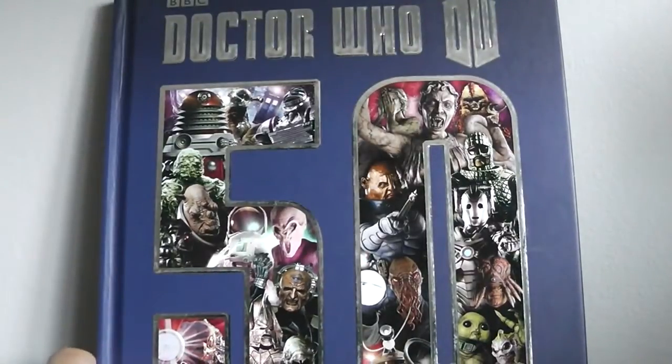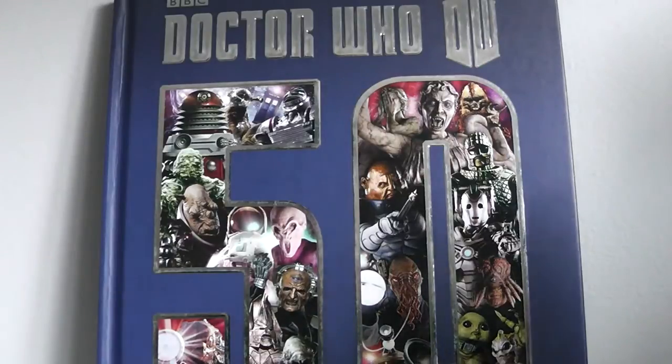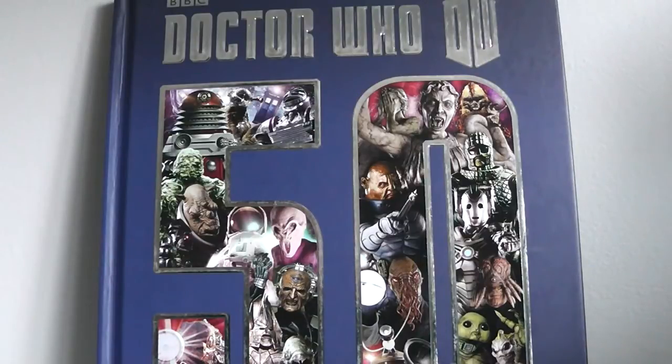So yes, an absolutely brilliant book, this. Great pictures. If you're buying it for your kids, or you're going to get it for yourself, then definitely buy it, because I think you might be able to find it in garden centres, because that's where my grandparents managed to find this, in a garden centre, surprisingly. But also, I'm sure you can buy it in Forbidden Planet or order it online or something like that. But I don't mind how you buy it. Just go out into the shops and purchase this book, because it's really worth getting.